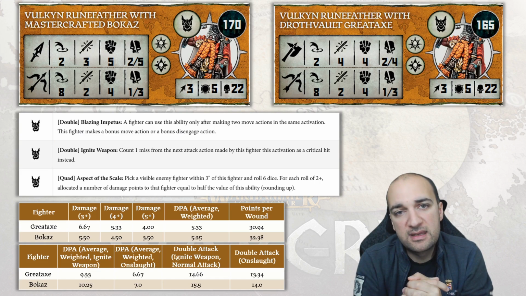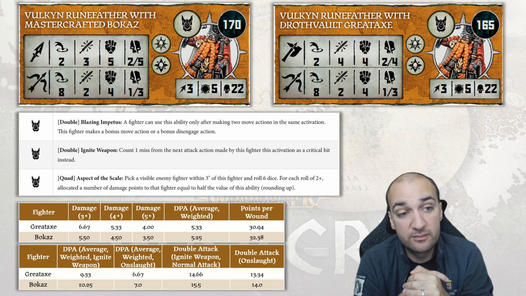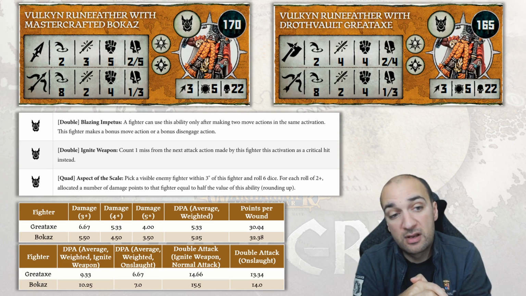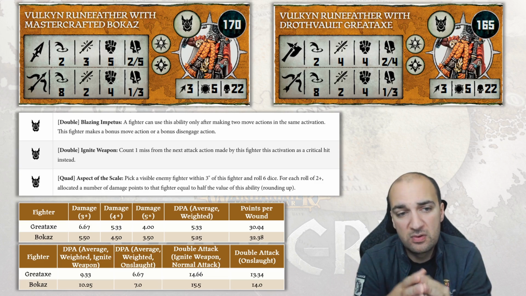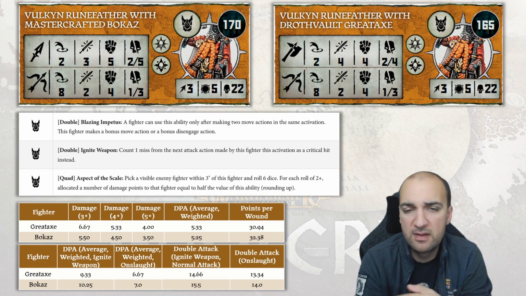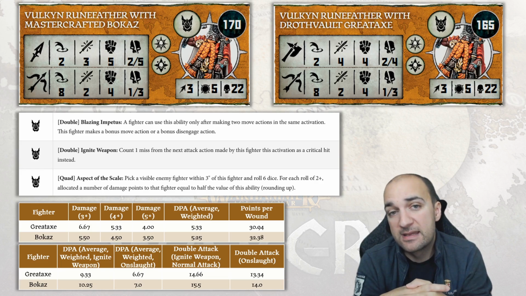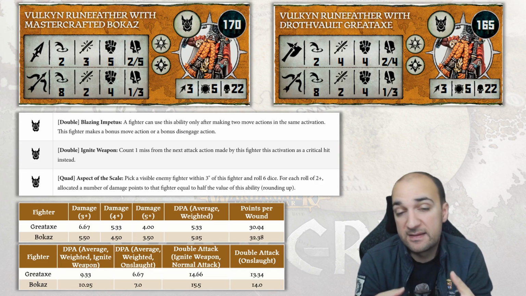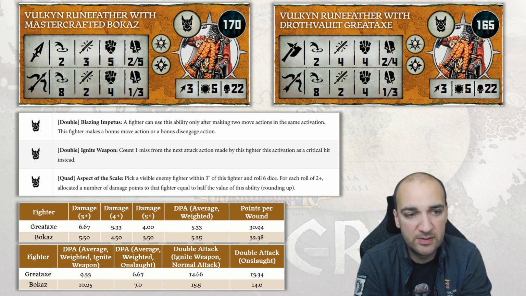Moving into the character and the leader of the Flameseekers, we have the Vulkyn Runefather. There are a couple of different flavors of Runefather. One has the master-crafted Bokaz, and the other one has the Drothblood Great Axe. A little bit of points difference between the two. The Bokaz is 170 points. The Great Axe is 165. Apart from that, they have very similar profiles. They've got the movement 3 that is shared basically by all dwarves. These guys have toughness 5, which is very good. They've got 22 wounds, which isn't terrible for a bespoke leader.